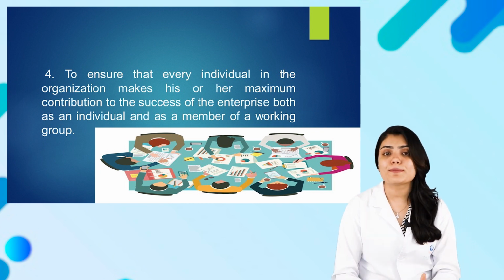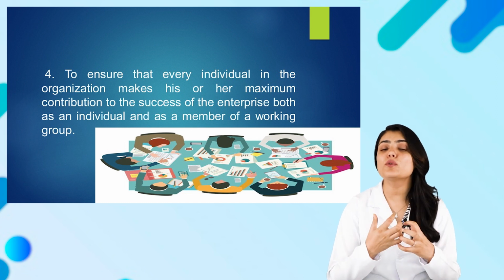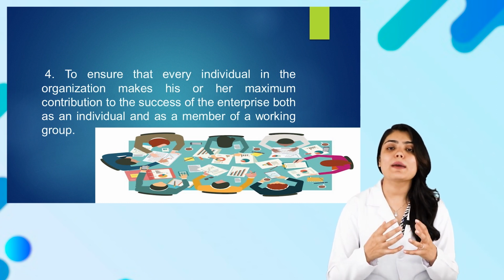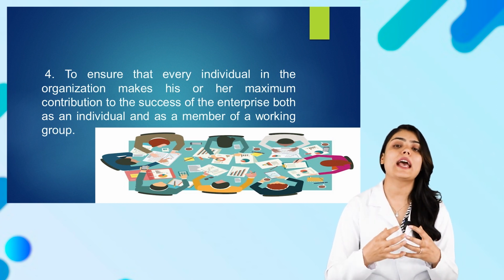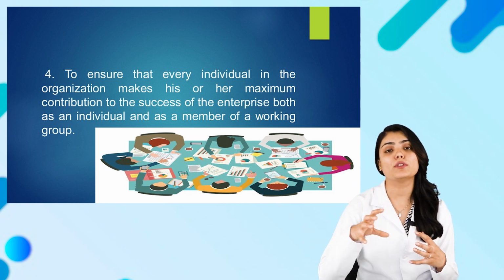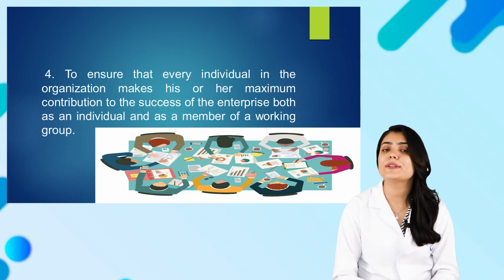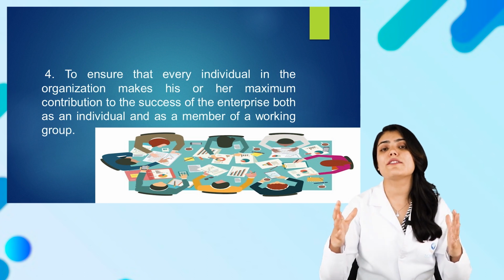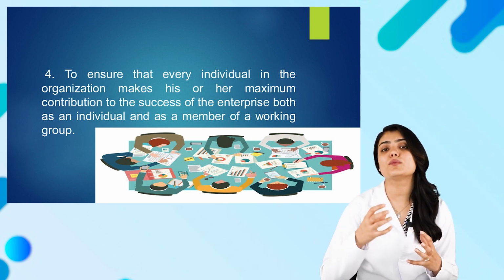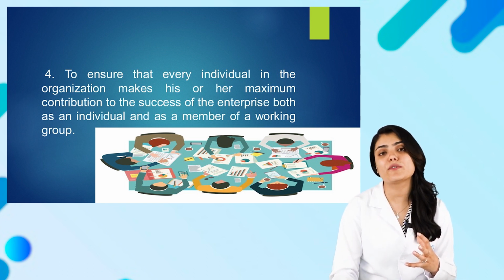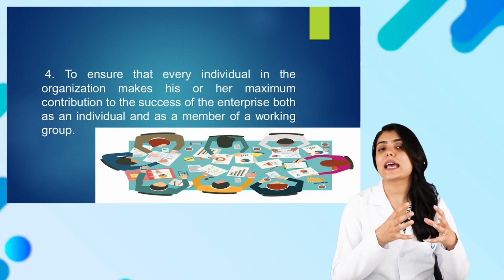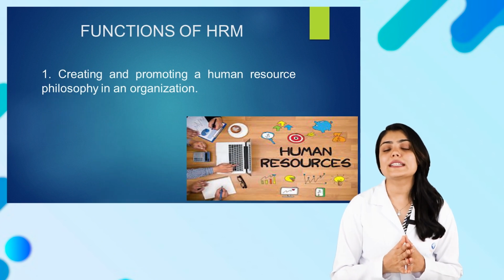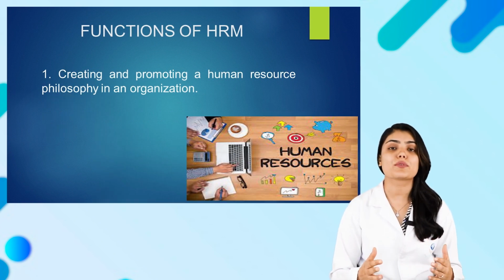So the human resource management has to make sure that I not only perform my duties and responsibilities as an individual, I am contributing my maximum even as one single member of the group. Therefore, it is a responsibility, it is the objective of the human resource management to ensure that each and every staff as an individual are contributing maximum towards the achievement of organizational goal as well as an individual member of the entire group. Moving on, let us see the functions of human resource management.